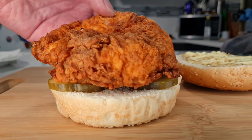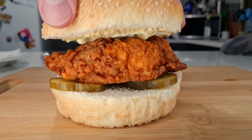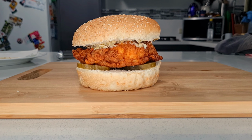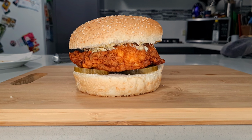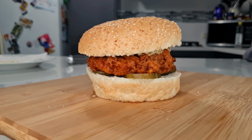Then it's just a matter of putting the chicken into the sandwich and crowning it with the top of the bun. And that is a beautiful, fresh, crispy, spicy fried chicken sandwich, much better than you're going to get from most takeaways.